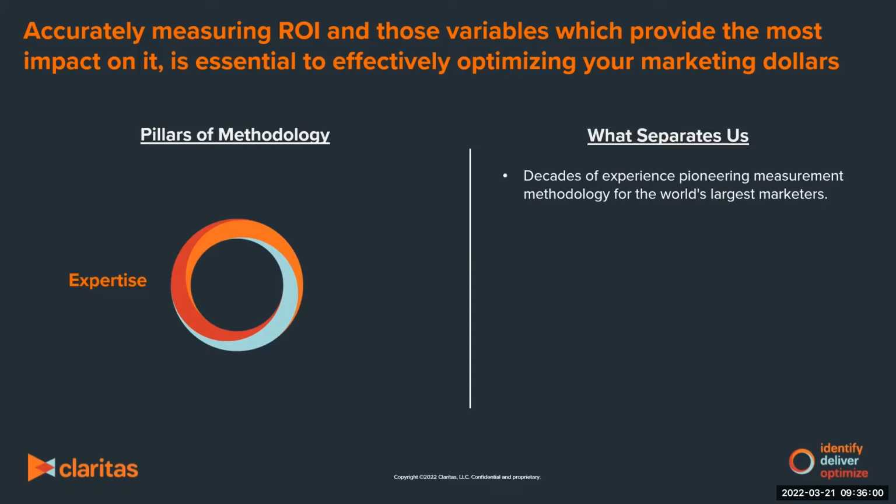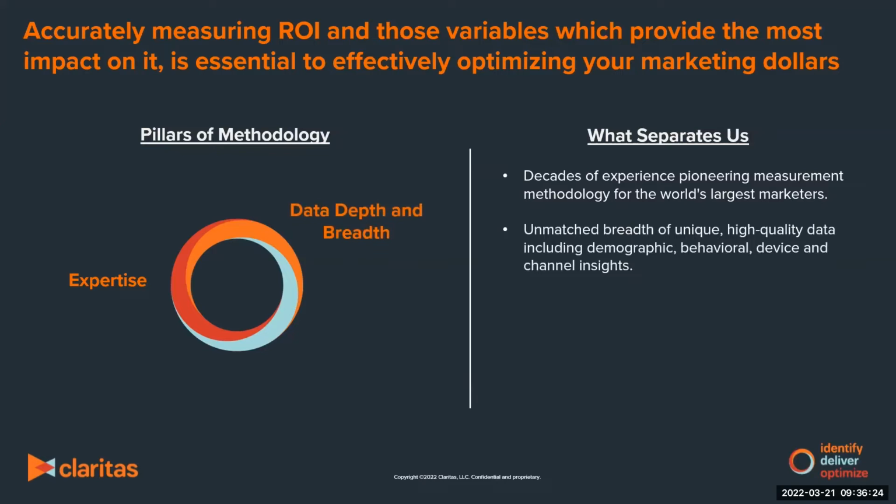We leverage decades of research on media effectiveness and controls for non-advertising effect of campaigns to provide the most complete view of the impact that both online and offline campaigns have on generating ROI. This same crew is now working with our state-of-the-art identity graph to ensure our results meet the highest standards. Then you should also consider the data depth and breadth. Claritas transforms robust data we collect into meaningful and actionable insights, and also a robust identity graph.